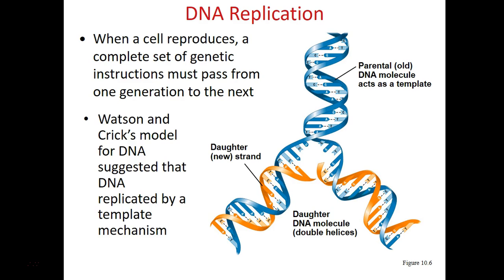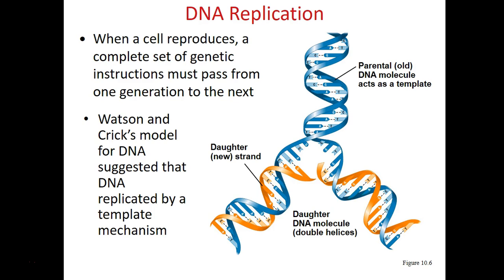For DNA to replicate, what has to happen is those 2 strands of DNA pull apart. The adenine and the thymines, the guanines and the cytosines are bonded together with hydrogen bonds, and those get pulled apart, exposing hydrogen bonds on each individual strand, and then new daughter strands are formed on top of those templates. So it's a template mechanism that allows DNA to be replicated in a fairly accurate way.